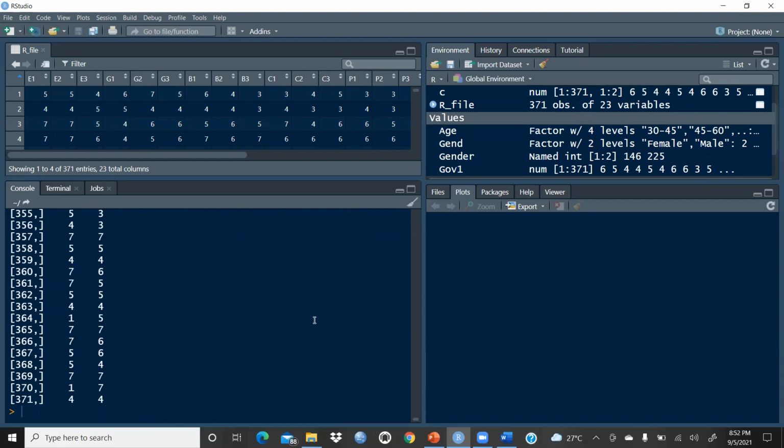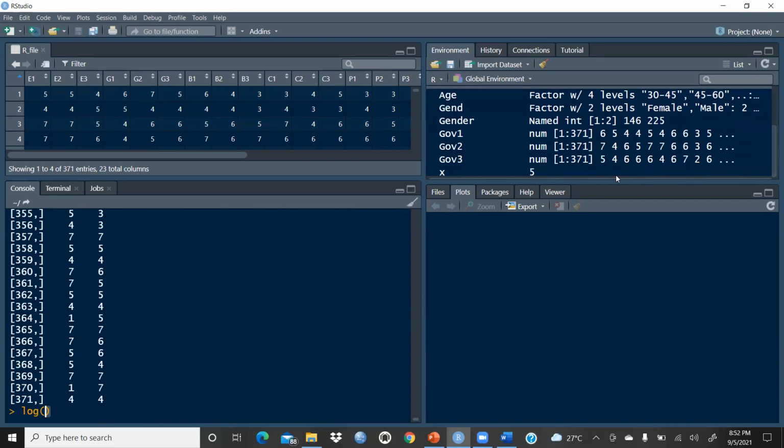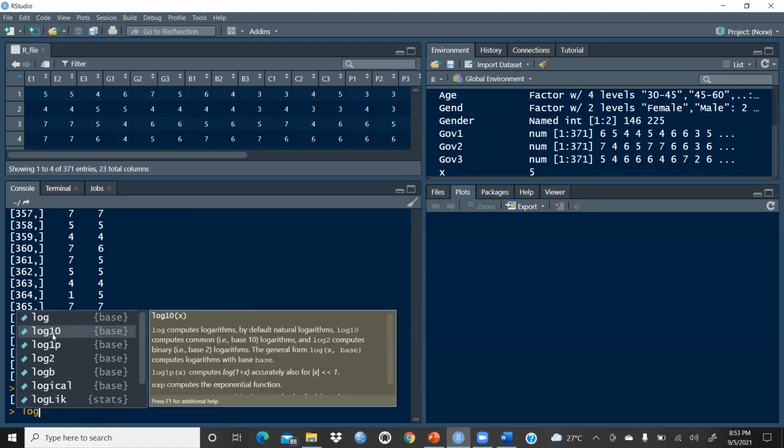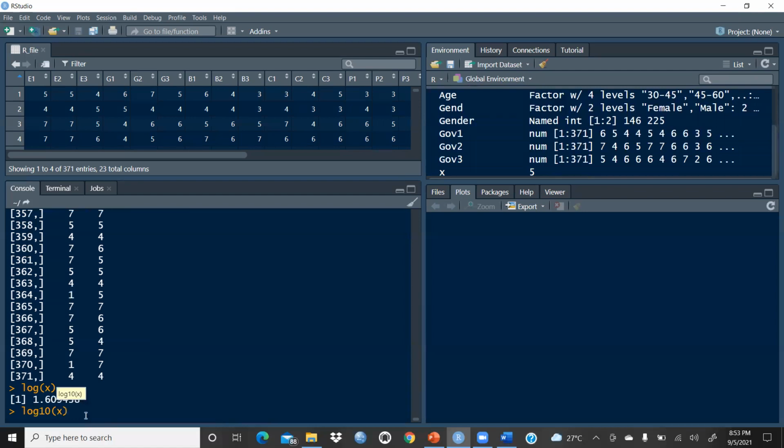Let's say if I talk about log value, right? So simply I will press log, and I think I mentioned x, no? Right, x. So I will press x and you can see here, now you will see the log value. Log value is reflecting over here. And now let's say I want log 10. I would press log 10. So you can choose log 10 and again x and press enter. So the log 10 value is also reflecting. I think more or less I had covered it.